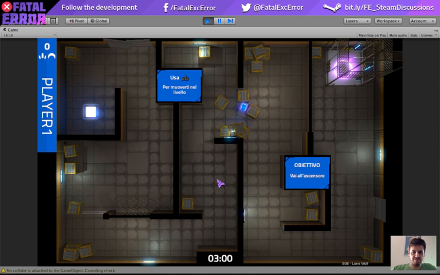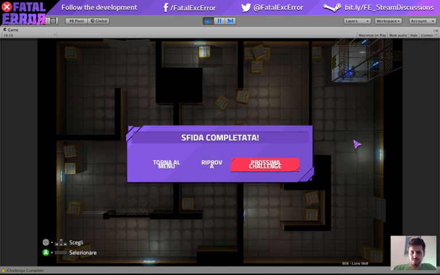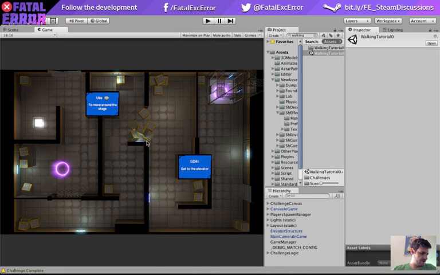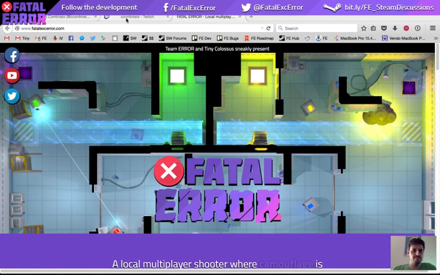You see that stuff is physics-based, and you get to the elevator. You just finish the challenge. So that's the basic idea for this one. And I'm gonna work a little bit more on another one, which is gonna be a walking one still, and so you're gonna see the workflow.